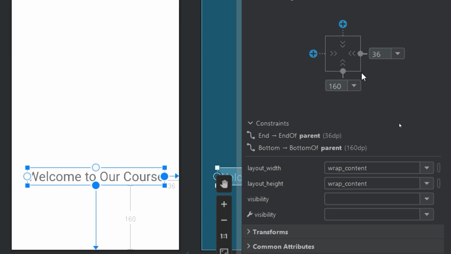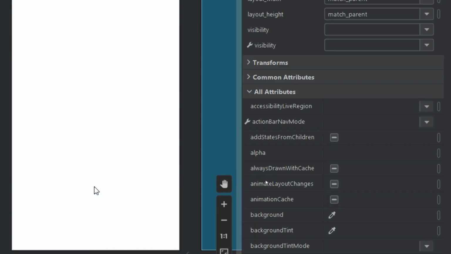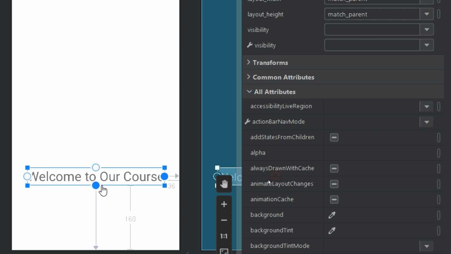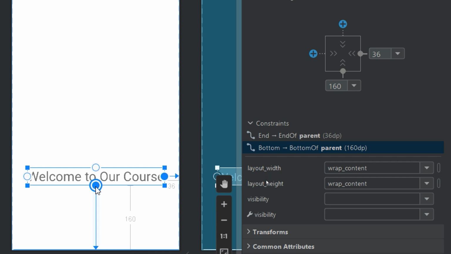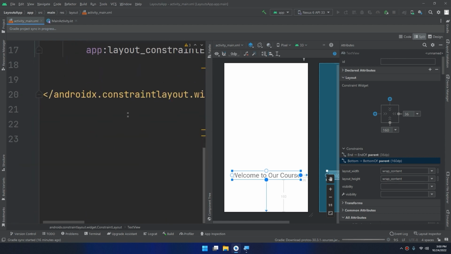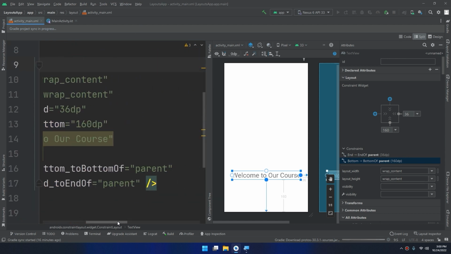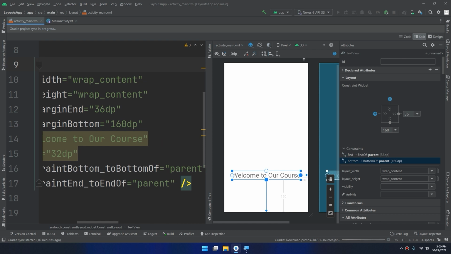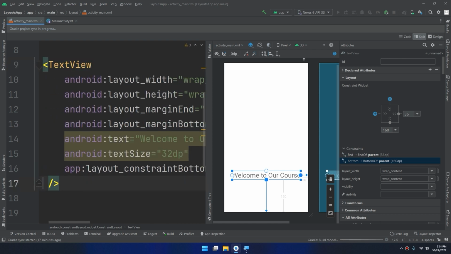Okay, now to delete a constraint, you can click on a constraint and press delete. You can see it deleting the widget. Oops, I'm adding this constraint. You can delete it from this constraint, like the parent, end to end. If I delete it, you can see that it was deleted. Okay, this is the first way.